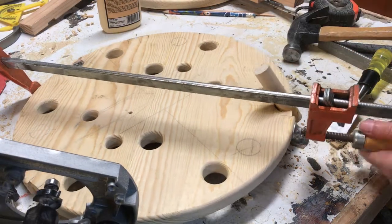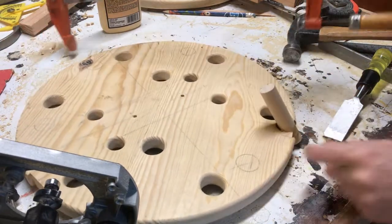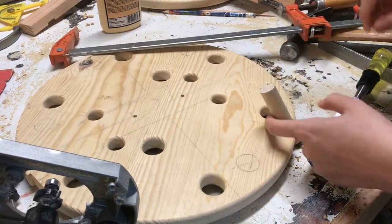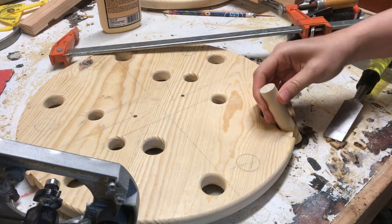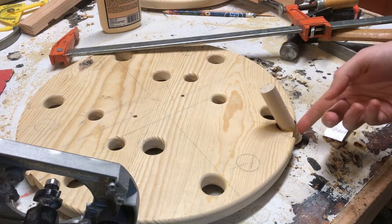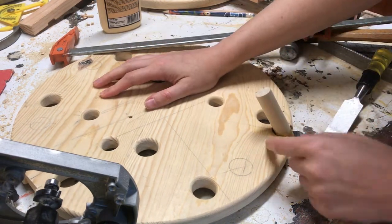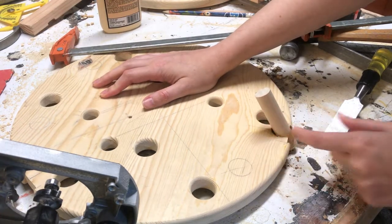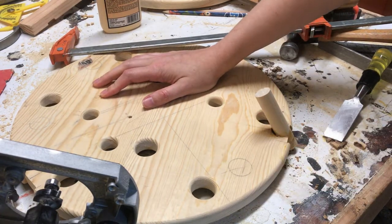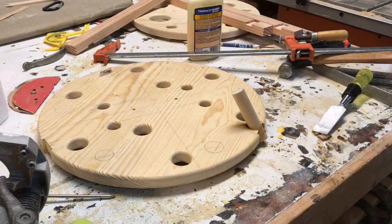Well, I broke part of this off and lost the knot here. So I put a piece of dowel in there. I was trying to hide the knot with the leg and it just wasn't intact enough. So I got a piece of dowel in there and then I'll cut that off and you won't even see it.